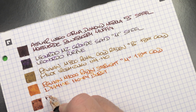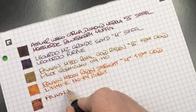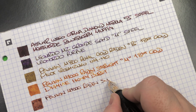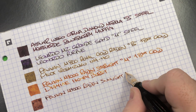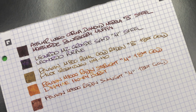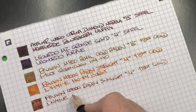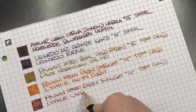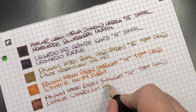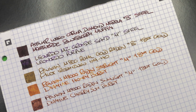So this is a Pelikan M1000 Raden Sunlight, and it's again another medium 18 carat gold nib. And then the ink in here is again another Diamine ink, and it's Cherry Sunburst, I think. But these two inks are actually part of the Gibson guitar series of inks from Diamine.